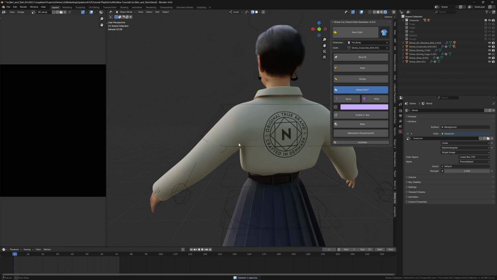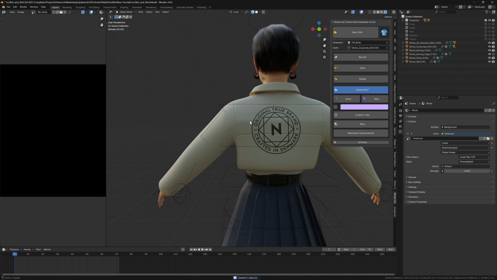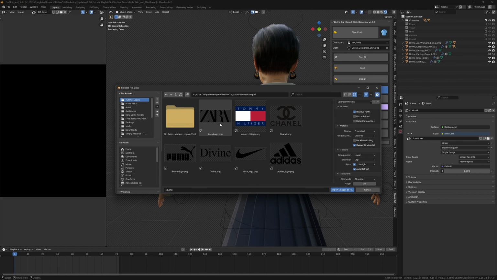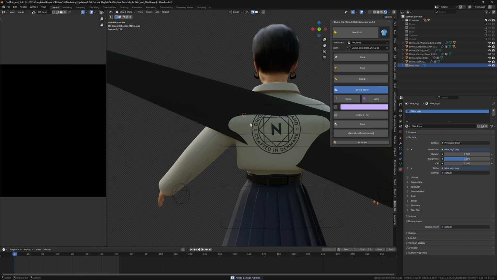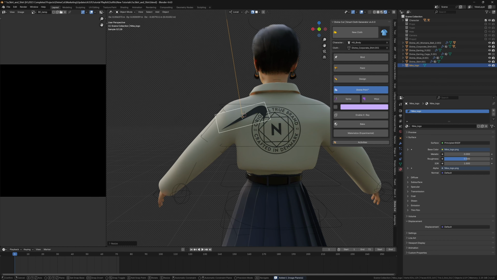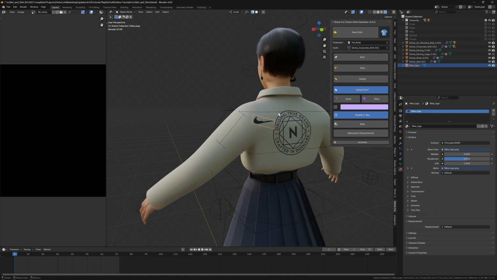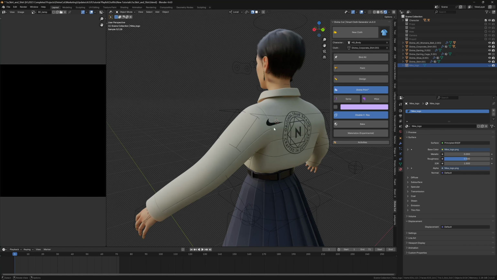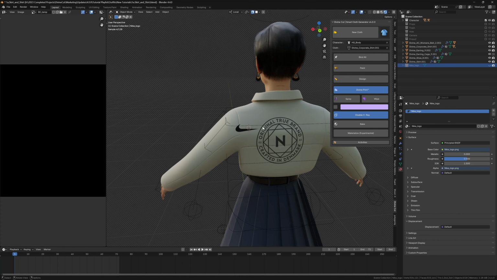If you want the print to shoot through the cloth, let me add another spray. Let's say tutorial logos, this Nike logo for instance. If you want it to shoot through the cloth, you can click on enable X-ray, and when you press spray, it will spray onto both sides. It will spray onto the front and the back, but usually you don't want that, so I'm just going to leave that for now instead of undoing.